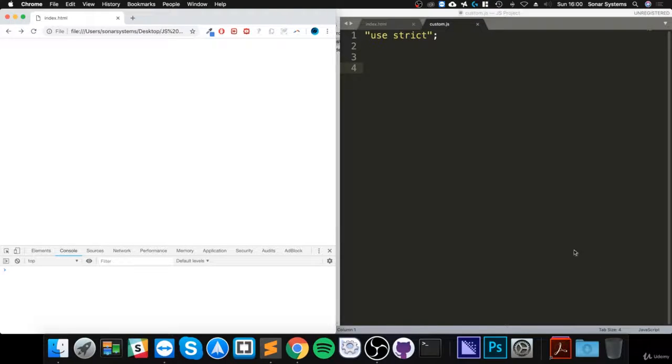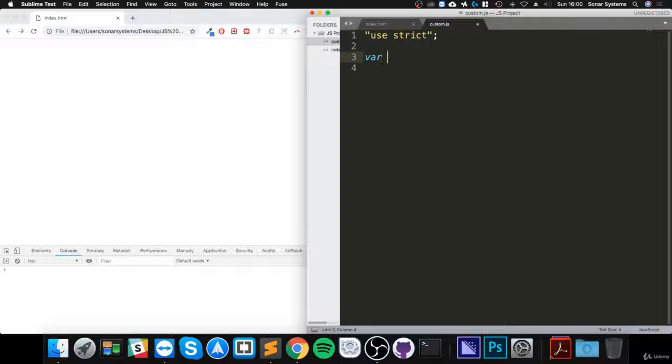To implement a map is pretty simple, to be fair. Use the keyword var as always, and let's just call it mp for map equals new Map, open close brackets, press semicolon. Now to set a value you just do mp.set, the first part is the key, the second part is the value, separated by a comma. So the key, let's just say key1, and I'll say hello world. And to actually get the value you do map.get.